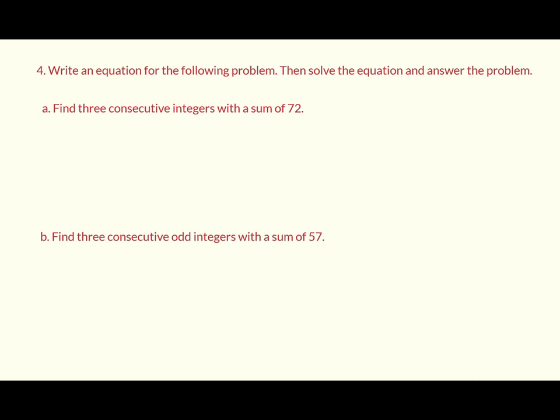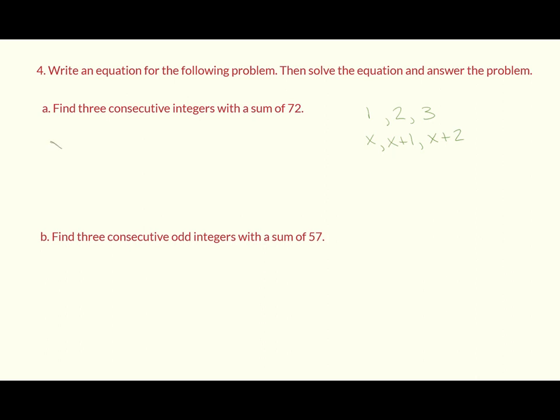Okay, so we don't know what these consecutive integers are, but we know what consecutive integers are in general. So I'm just going to say if it was 1, 2, and 3, which we know it's not because that doesn't give us 72, but just say it was. We don't know what the first number is, so let's just say it's x. We don't know what the second number is, but we know it's 1 more than the first one we started off with. We don't know what the third number is, but we know that it's 2 more than what we started with. So what I'm going to do is I'm going to say, find 3 consecutive integers.